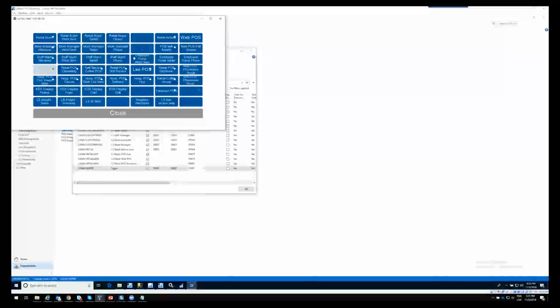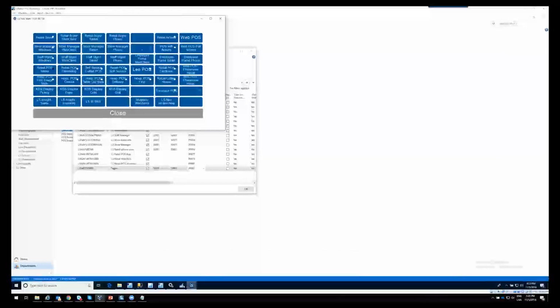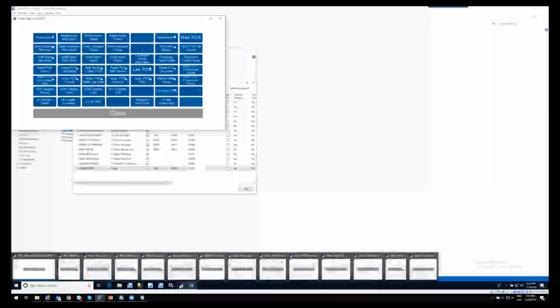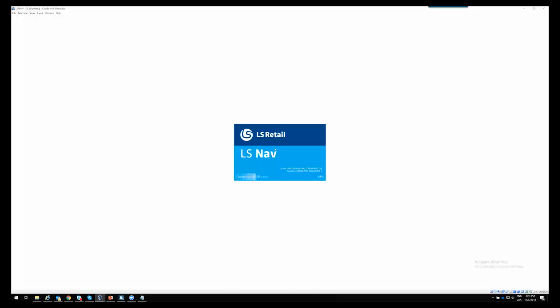This is going to open a new connection to the database, and it's going to open the page that I have set up on that button. It's going to run the 32-bit client, the LSNAV 32-bit client. As you might see, it's going to open a different program. It's not going to open a new window or page on the current one that I have already opened. So it is opening another session.